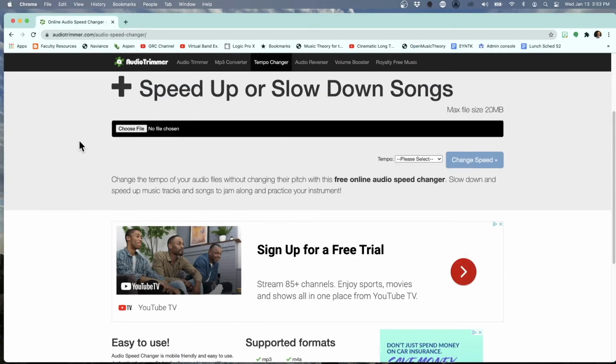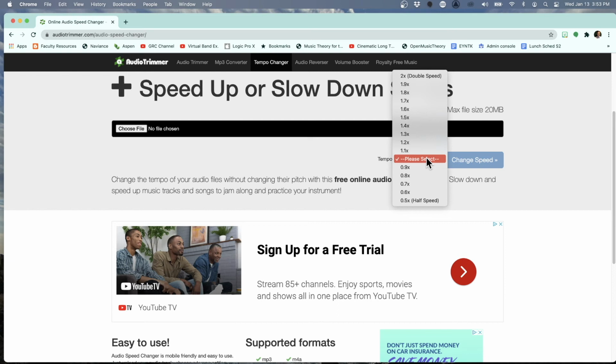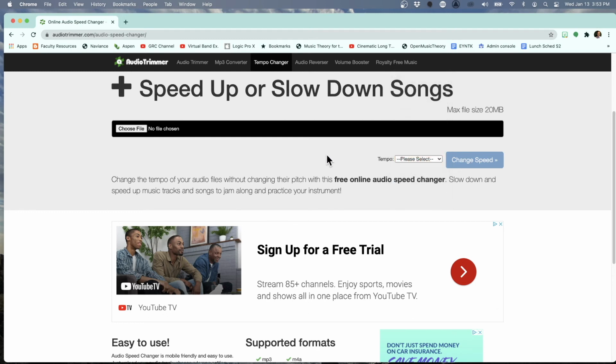And I did promise you, if you're still with me here, that if you were a user of another platform and you wanted to slow down the track, you could use, for example, a tool like audiotrimmer.com. They have a few different tools here. You would upload the file, simply choose the tempo that you want. Now you can see this is done in a little bit different way here, 0.9, 0.8, which is 90%, 80%, 70%. That's not quite as useful. It obviously does speed up. Maybe not exactly the tool you need, but if it's the only option you have, then there you go.